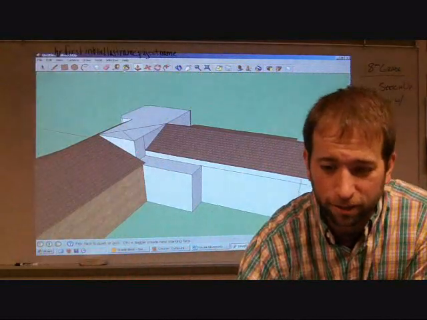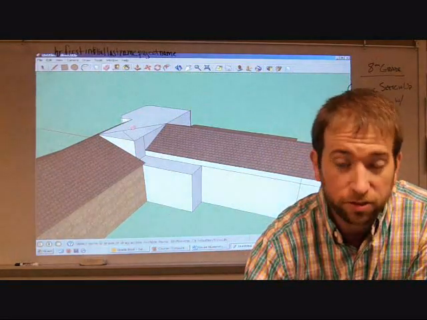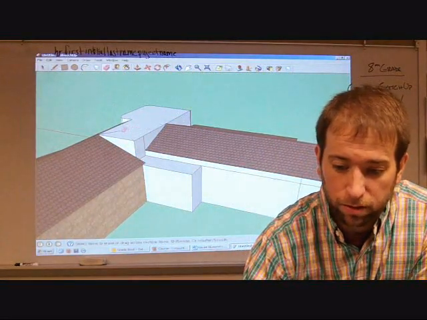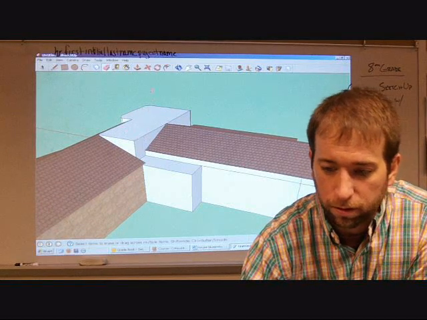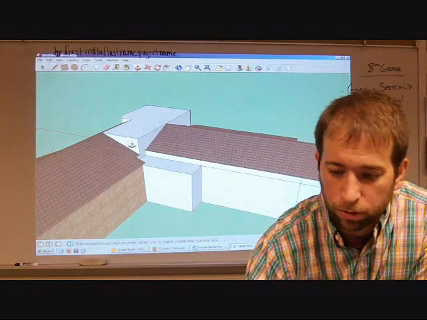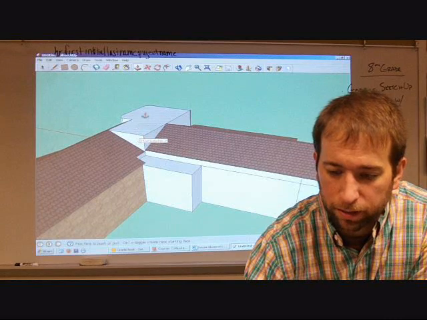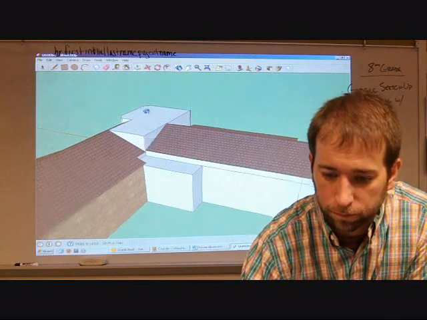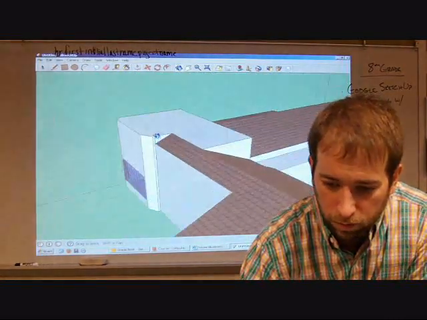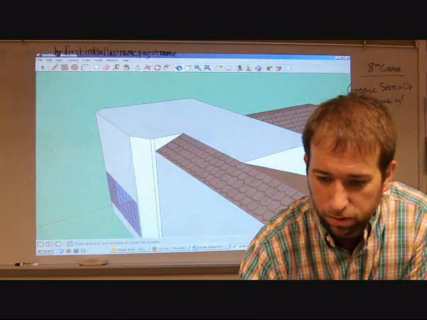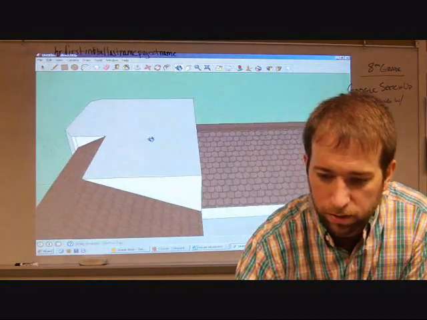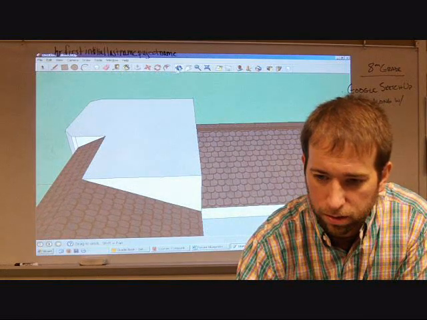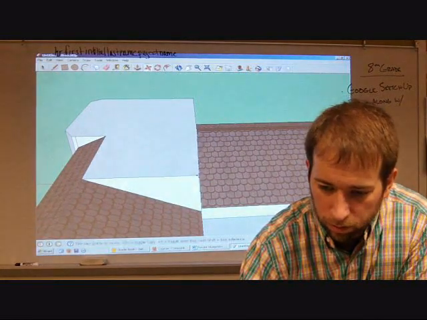I found that a lot of times if you erase some unnecessary lines, then you can use your push-pull and push it back a little bit more. If I can erase some lines, maybe use my move tool.